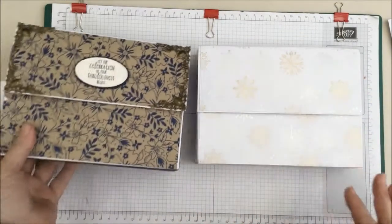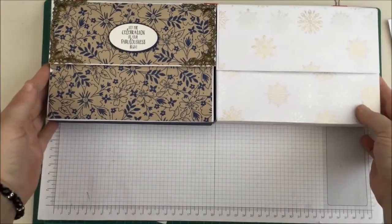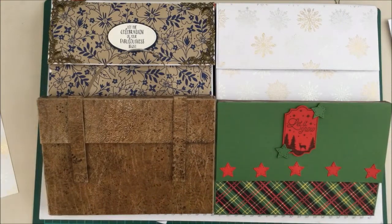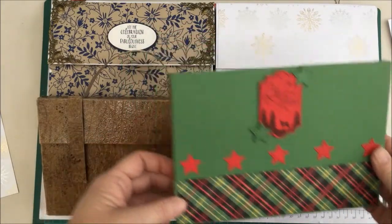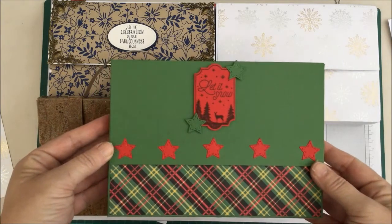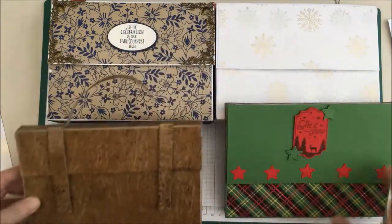That is today's version. That is the other version, which I will be giving out shortly, because I do try to use up my boxes, because otherwise I would be surrounded by them. And I think this is a lovely male version. It's not girly, mind you, it could easily be girly. And these come out of the stocking die set, Christmas stocking trim, I can't remember, but that's where that's from. And let me know if you want to know how to make that.